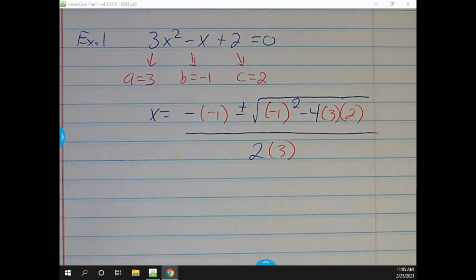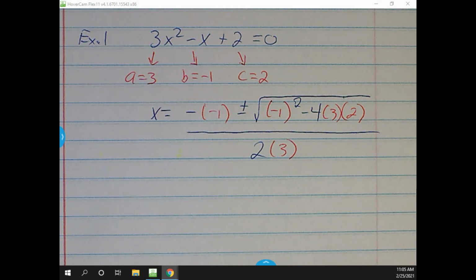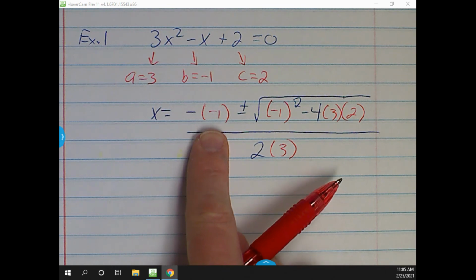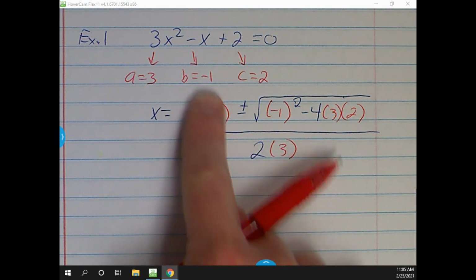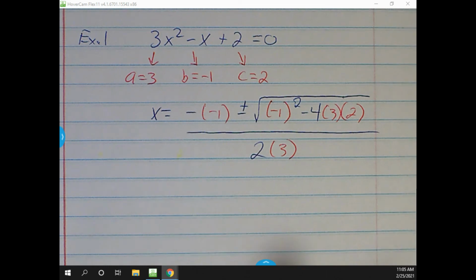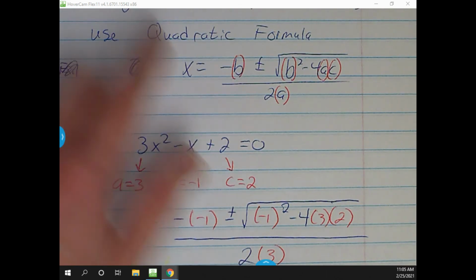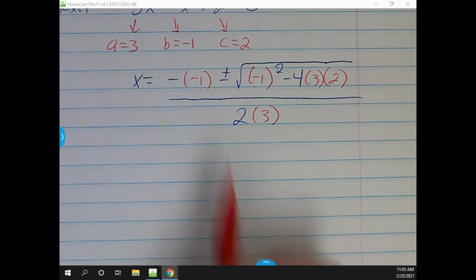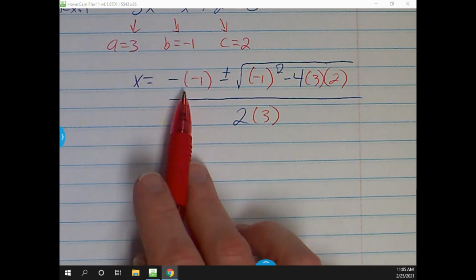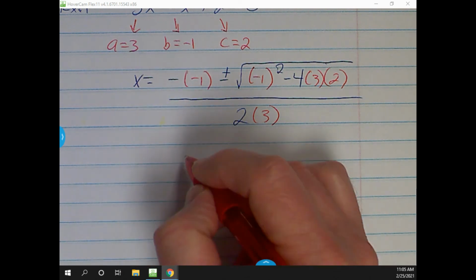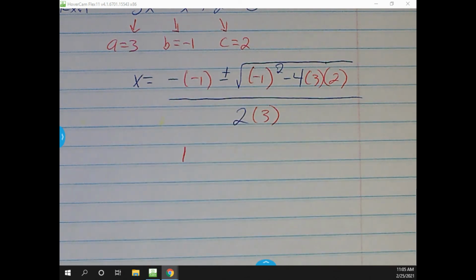And again, it's something small, but putting the a's and the b's and the c's in parentheses can make a huge difference in the end. I've seen that there are 2 or 3 mistakes that people make with it. The first thing is people almost always forget about changing the sign on this number if it's negative in the beginning. They go, oh, it's already negative, I don't have to change the sign because it's a negative b up here, so I'm good to go. Basically, for this one, the b value will always change because it's minus -1, so it's going to change to a +1.